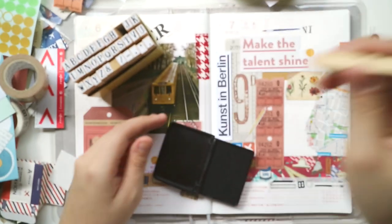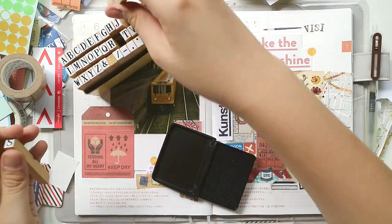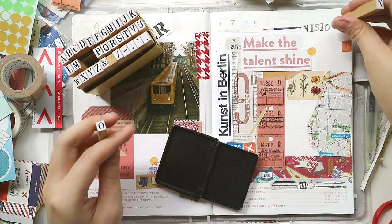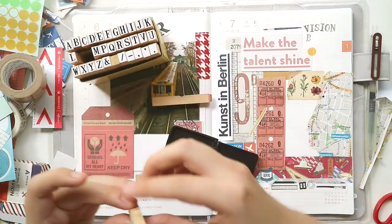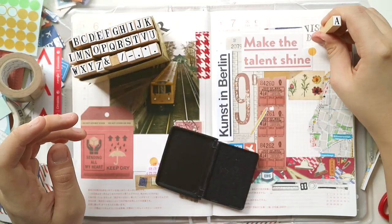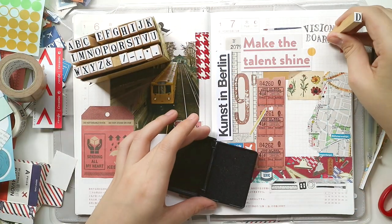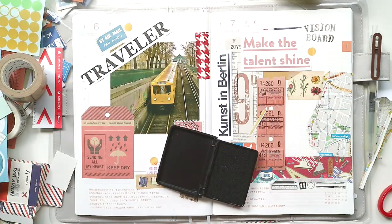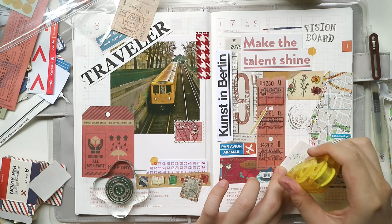I actually forgot I had these alphabet stamps — I got them in Malaysia and really love them. I forgot what they're called, but there are different sizes and I got the number two which is not very big. From the top view it's not very in-your-face, which I prefer because my main highlight in terms of lettering hierarchy is the word 'Traveler,' since that is really my goal this year.